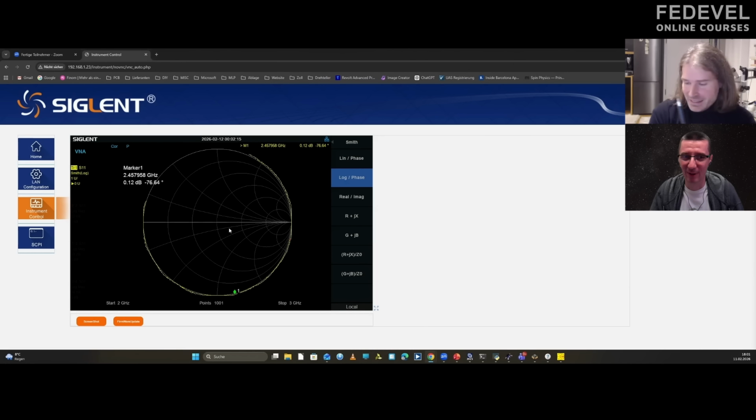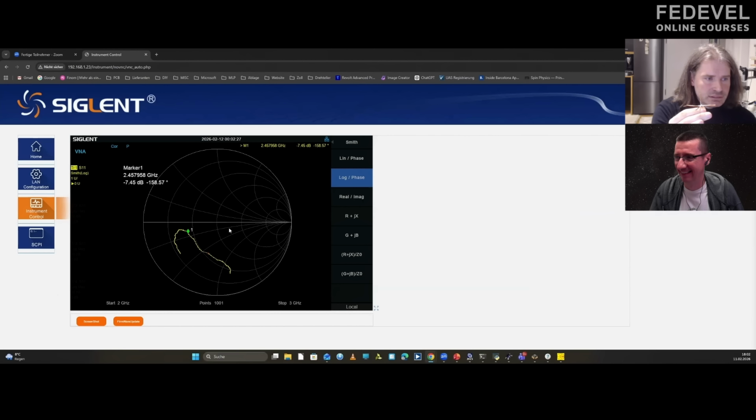So you have one more antenna. I have a lot of antennas here. So I have also this monopole antenna here, the rod antenna with the radials. Okay, this is not good because there is no cable, the port extension here. Yes. So it's not properly calibrated. Yeah. But the antenna, it's a bit lower in impedance.